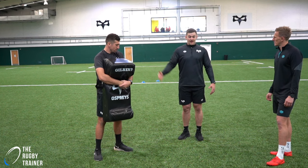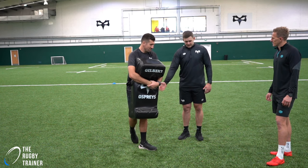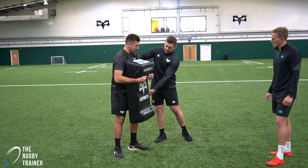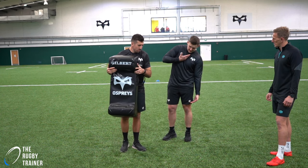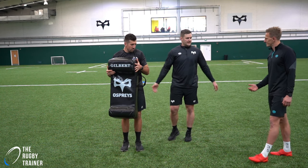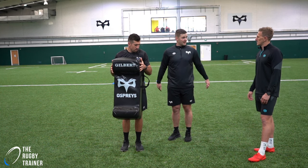Obviously if you've got some big guy running at you and there's a big weight difference, you can't outrun the legs. But probably the strongest part of your body is this area here — the hips and core. So if you're hitting there, you can also depower them and use their momentum to complete the tackle as well.